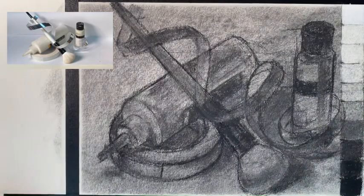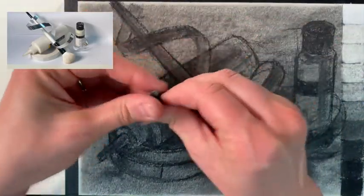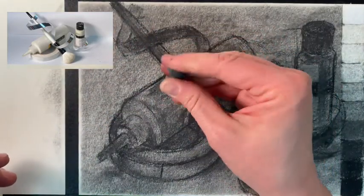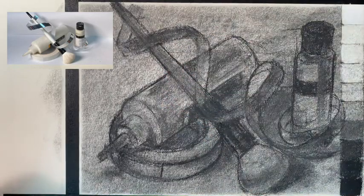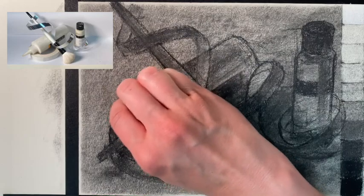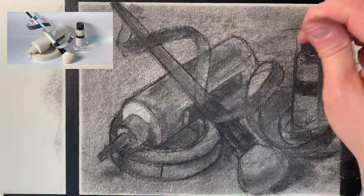So now that I've blended everything, I'm going to grab my kneaded eraser and I'm going to warm it up by pulling it apart to make sure that it's nice and tacky, and I can make it into a nice little point for myself so that I can start erasing. And this is the fun part where I start to lift up where I see highlights, and I can also use my eraser to start to blend. So I'm going to start here at the edge of this glue nozzle, not right at the nozzle, right at the container part of it.